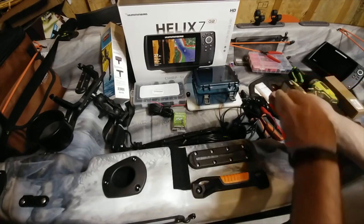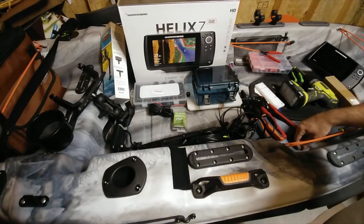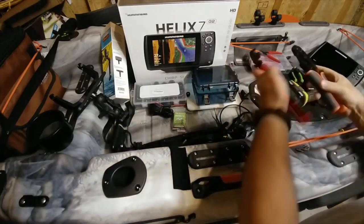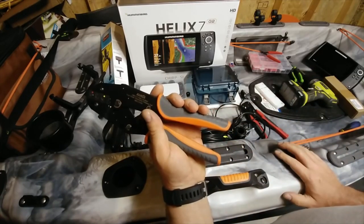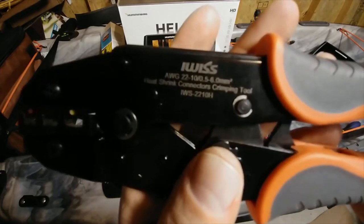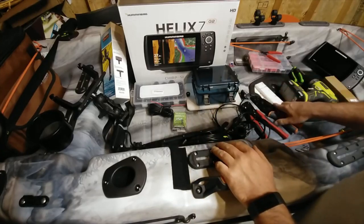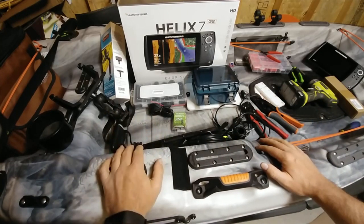I used some stainless steel screws — I recommend using stainless steel screws and I'll go over why shortly. You'll need some wire strippers and some crimpers. I recommend a good set of crimpers so you're not making shoddy connections. I think these were like $25 — I'll link them below. They're made by IWIS and they are ratcheting crimpers. I like them — they're very comfortable and not hard on the hands when you crimp butt connectors. So those are the parts and supplies we're going to use.